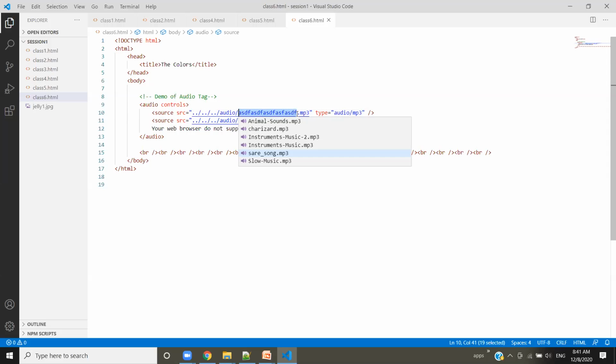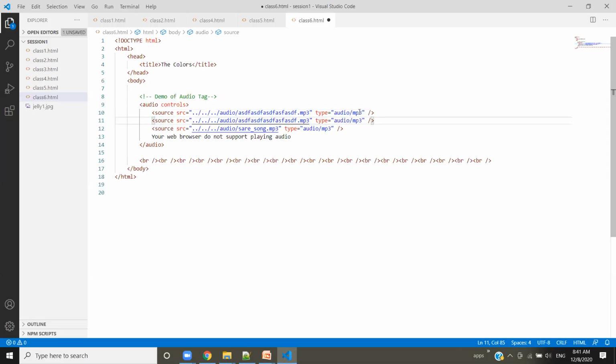Now let me put the correct one. I will add the correct one here. Let's play some other slow music. I'm going to add slow music here. Now in this case, which audio is going to play on the browser? Any guesses? Slow.